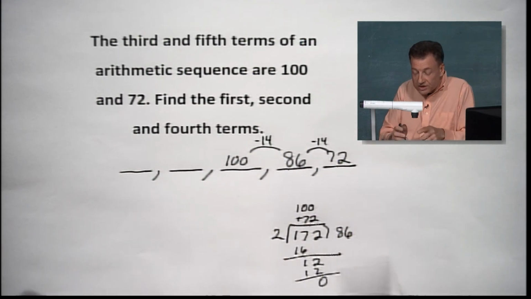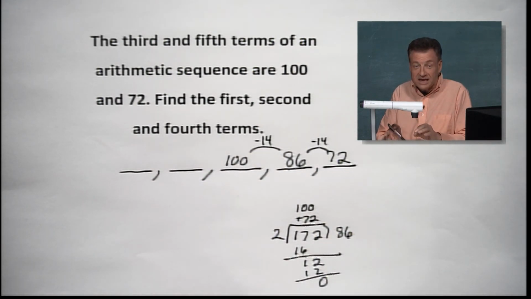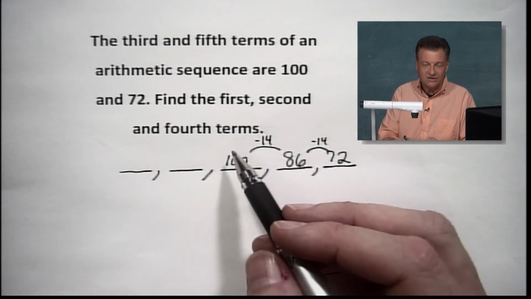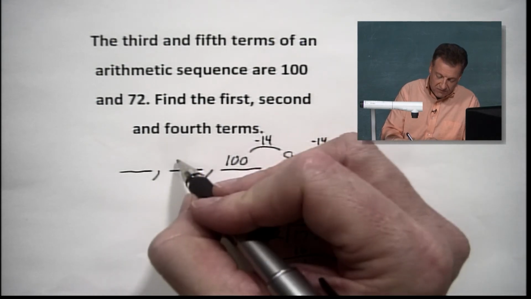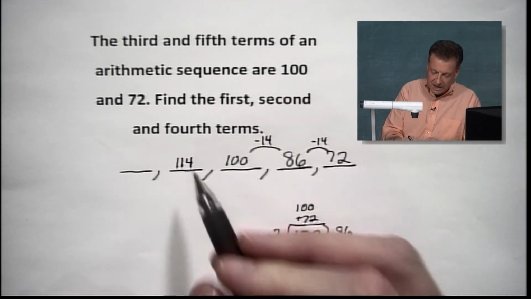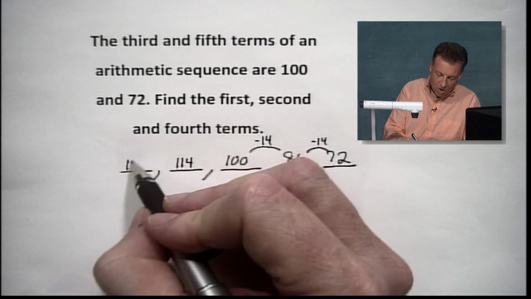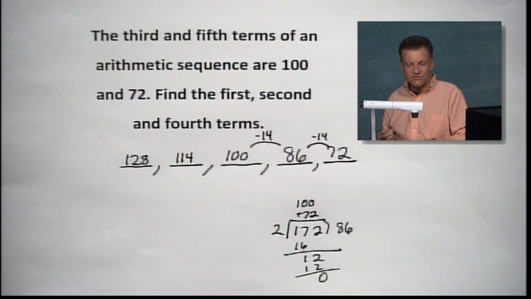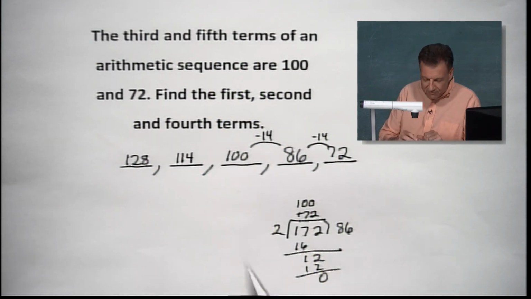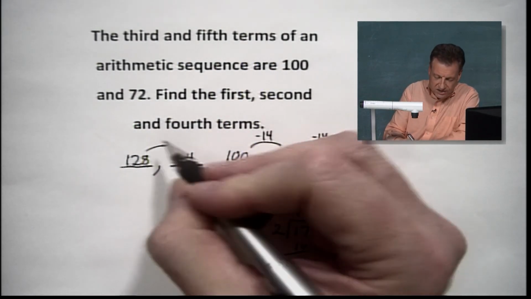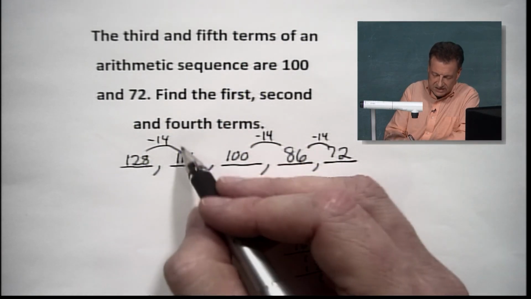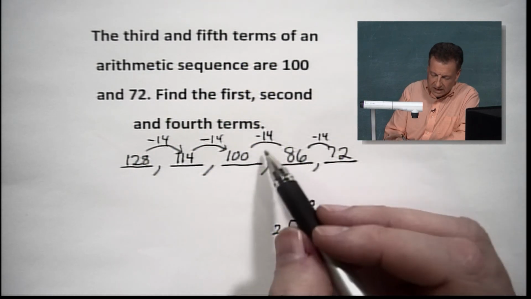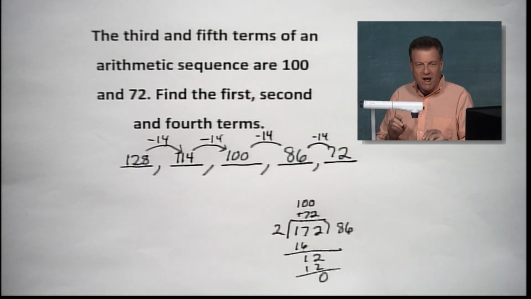Well, folks, if we're going to the right this time, we were subtracting 14. To work it in reverse, you got it, we're going to add 14 back this way. So it looks like we're going to have 114. Add that one more time. I'm getting 128. I think a couple of you on Facebook did pull that answer for me. And notice again, did we subtract? Yes, we did. We subtracted 14 to get to this one. We subtracted 14 once again, getting to 100, and on down the road. That's your problem of the day.